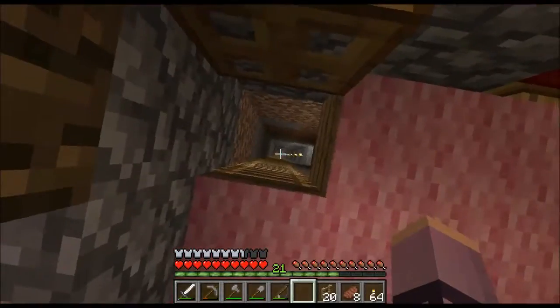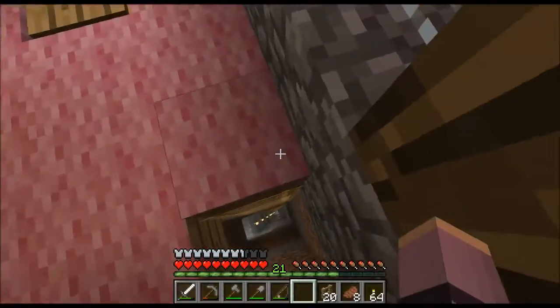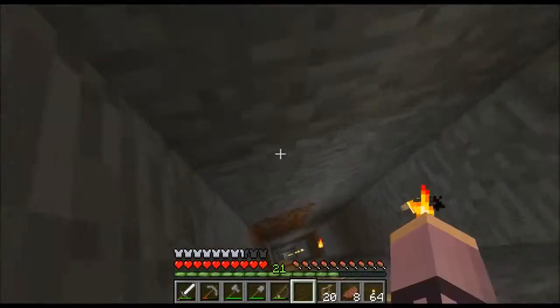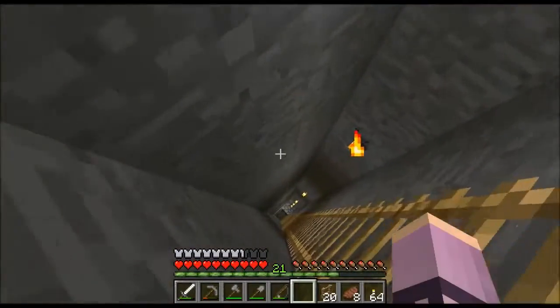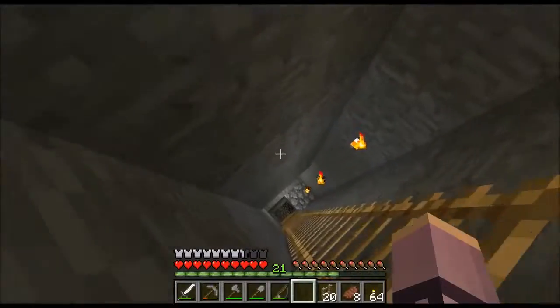You dig in a straight line that way. And then this way, if you dig 1 block over, you're going to see the same side of the block twice, so it's kind of pointless. If you dig 2 blocks apart, you see 2 different blocks, so you get more area you're now exploring. Yeah.